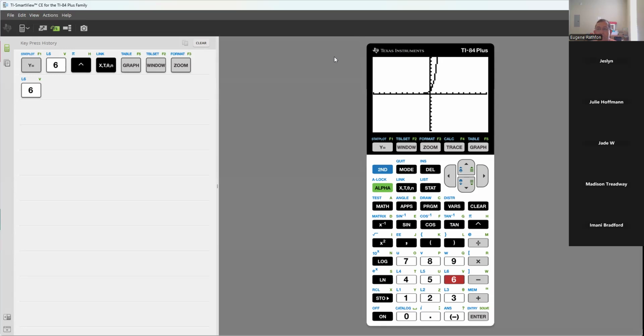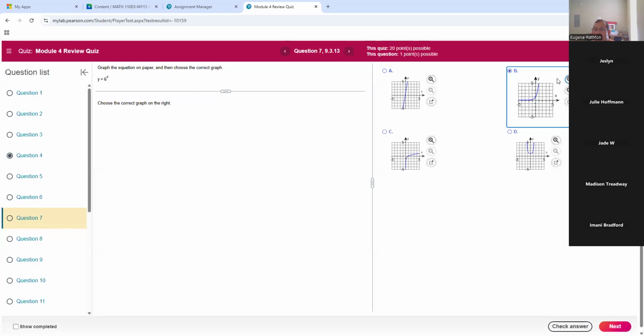So the one I want is the one that curves uphill. And y'all, that's going to be B up here. All the exponential graphs are going to look like B. A is just a straight line. C graph is the logarithmic graph. And D over here, that U-shaped, is like our parabolas for the x squareds. So the only one it could be would be B on that one, okay?